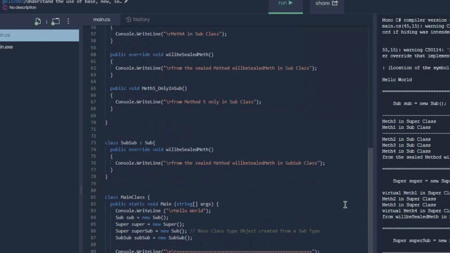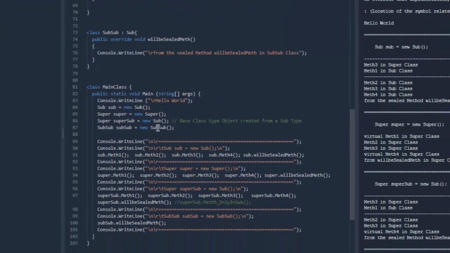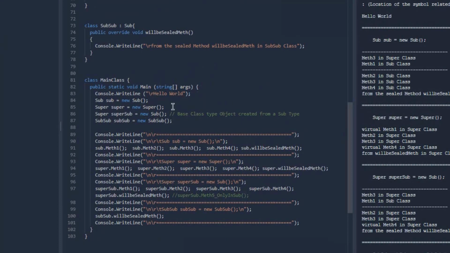Okay, so after I created all these classes and subclasses, we are now going to see the program that is going to be executed. Here we created some objects of a subclass, of a superclass, another kind of object, and so on.